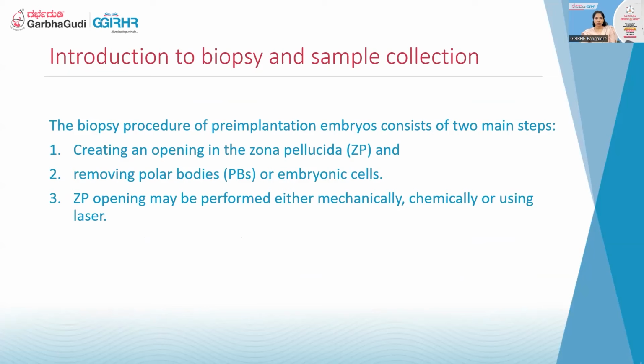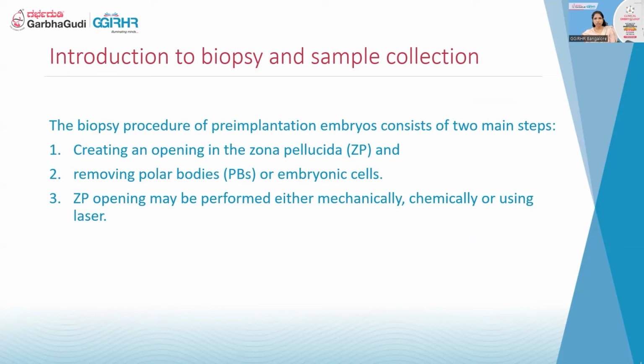So, introducing biopsy and sample collection. How do we do the biopsy procedure? First and foremost, we need to select the embryo which we are going to send for the biopsy. How many embryos are we sending, and how many embryos have we got in this cycle? Then we have to open the zona pellucida, the outer shell.